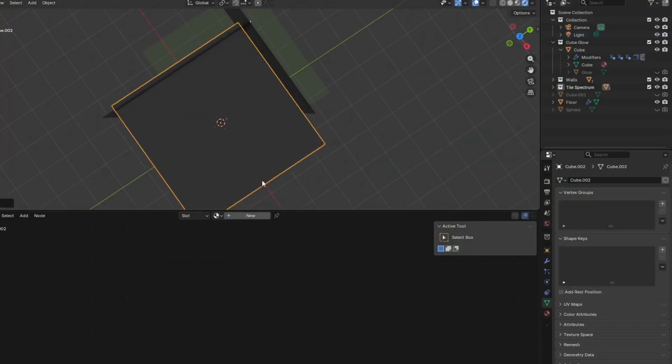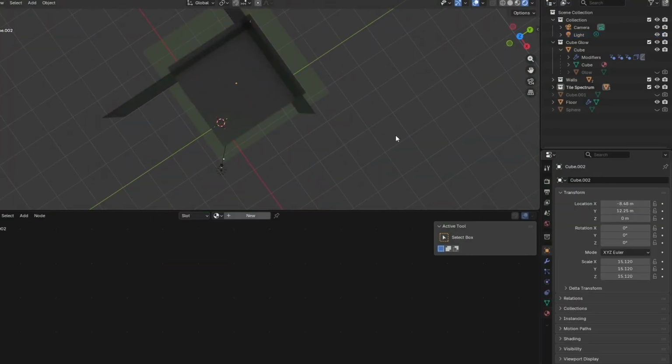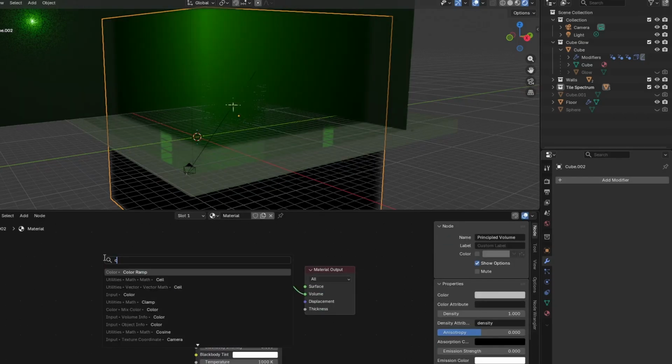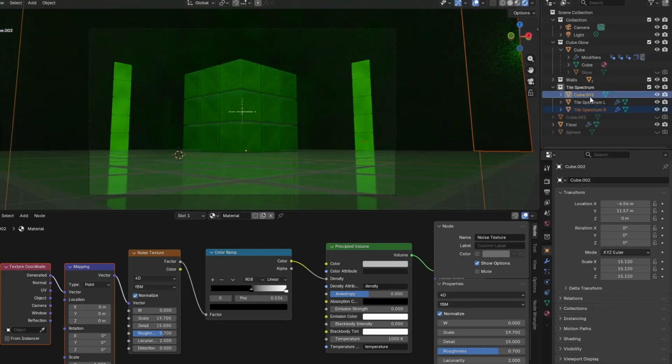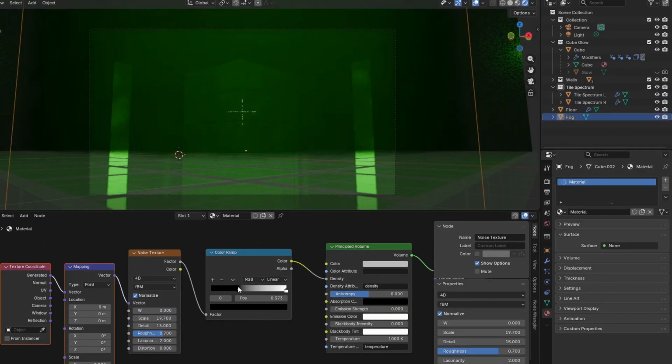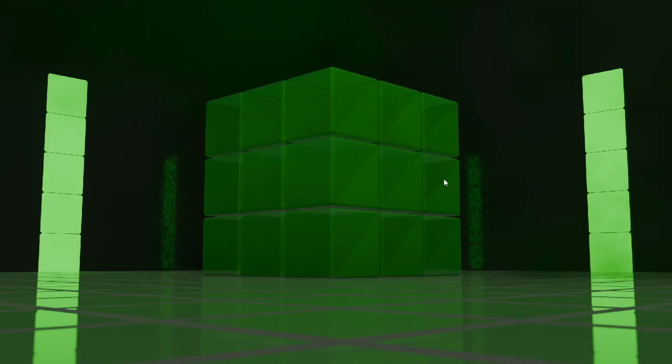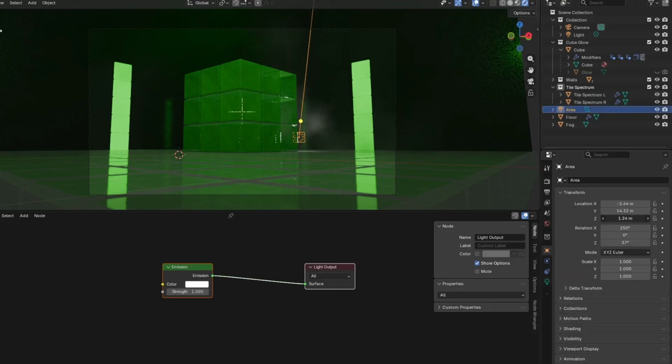Following a YouTube video, I was able to create fog and give my scene some depth. But there was a problem. I couldn't see it as there wasn't enough light to reflect off the fog. So I added area lights behind the corners of the cube, and this really helped out.